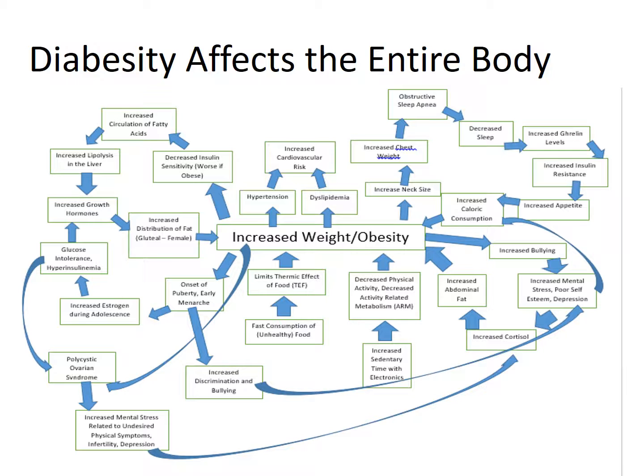Also within that loop is the increased caloric consumption. They will eat more food, which in addition will increase their weight and affect their obesity. As healthcare providers and as parents, breaking these cycles is critical to breaking the cycle of obese children ending up as obese adolescents, ending up as obese adults. This will decrease their chance of developing diabetes as well, because research has shown they go hand in hand.